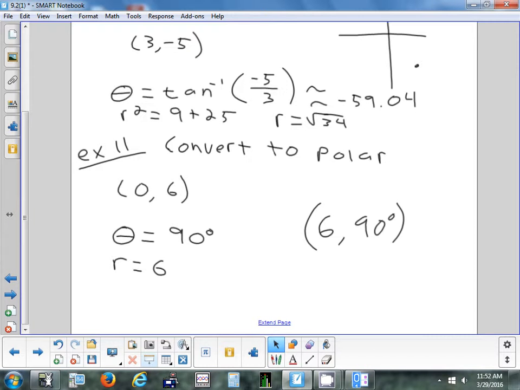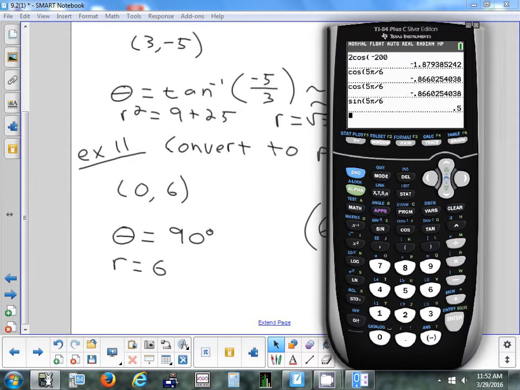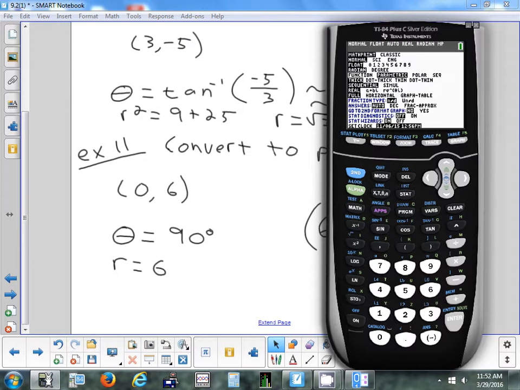Any questions on what we covered with polar, specifically changing between polar and rectangular? Okay, tomorrow we'll go back to the graphing calculator a little bit, and we'll graph things in polar. I'll show you how to graph an equation. And then I'll show you how to convert between parametric and polar, polar and parametric, and parametric to function. We already did that yesterday. So you'll be able to convert between all 3: parametric, polar, and functions. We'll look at that tomorrow.